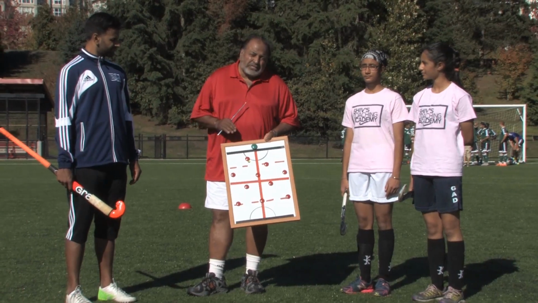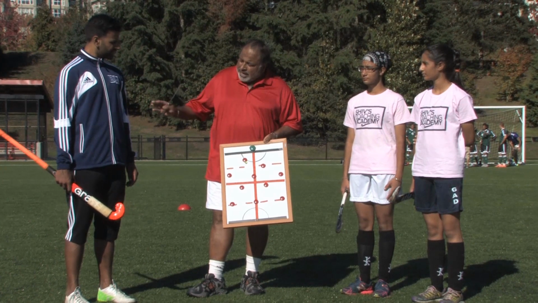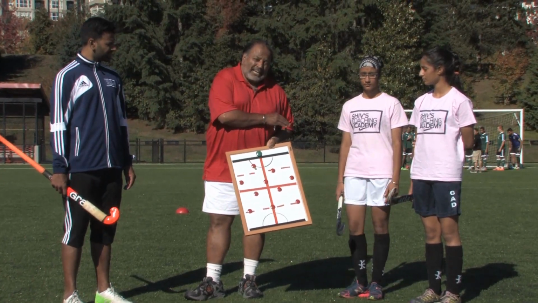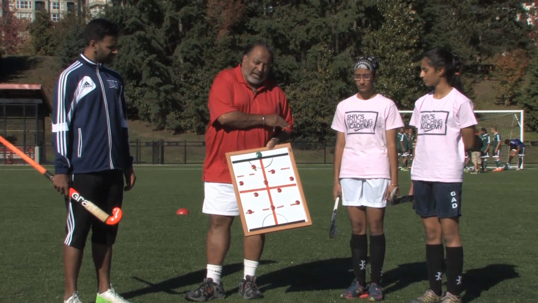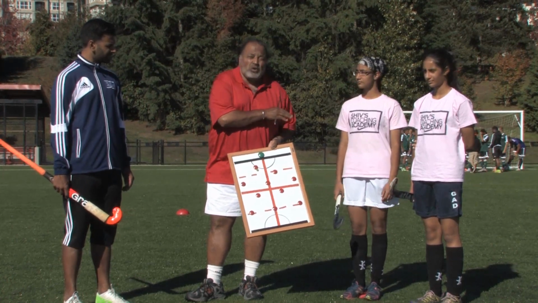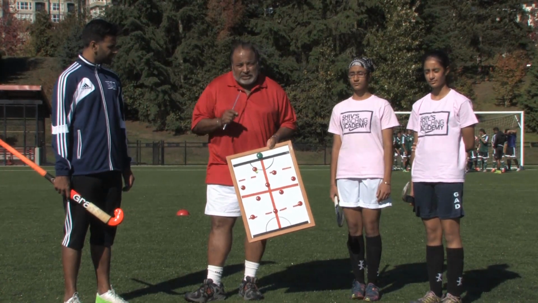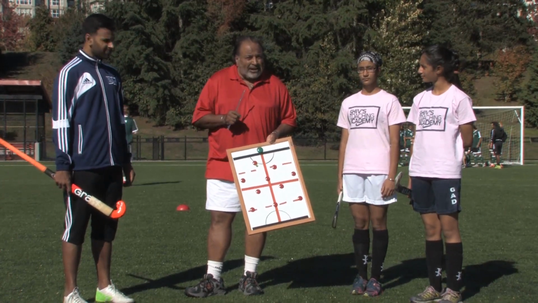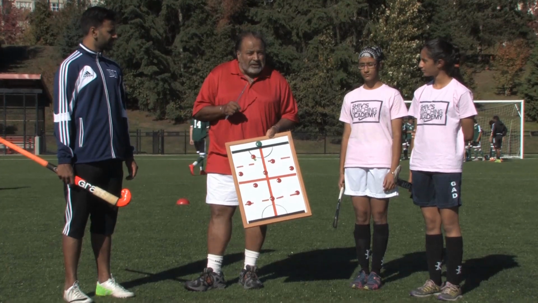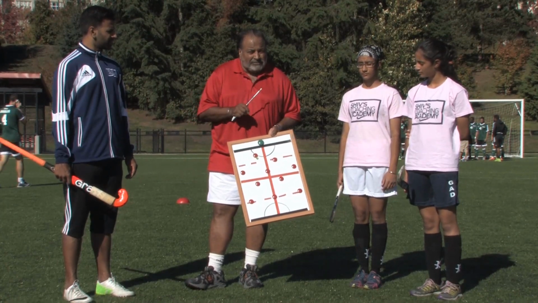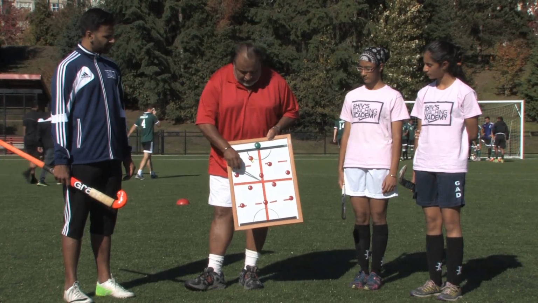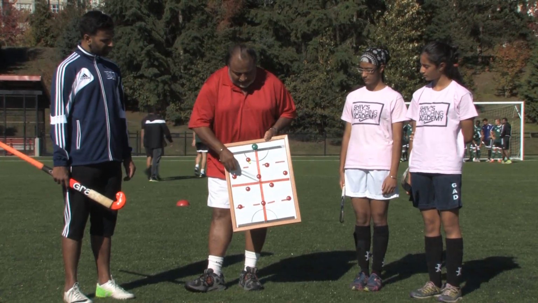To demonstrate this training method, I have Ronnie Jagde, I have Prabhi with me, who is a member of the BC Junior Provincial team, and a budding star, Sneh, who will help me demonstrate these things. We'll start with the pass coming from the center half to the right inner, and then from center half to the left inner, and then the midfield triangle of center half, right inner, left inner, and then adding a center forward, making it a pyramid. First this triangle and then this diamond. Here we go.